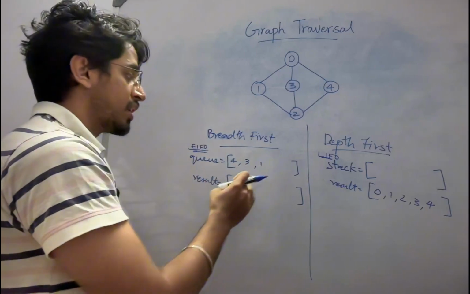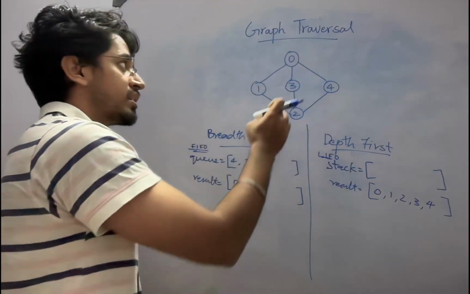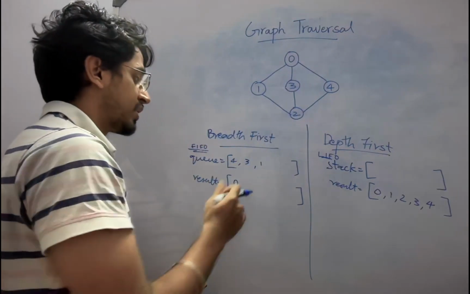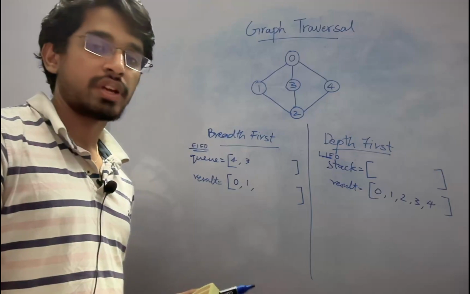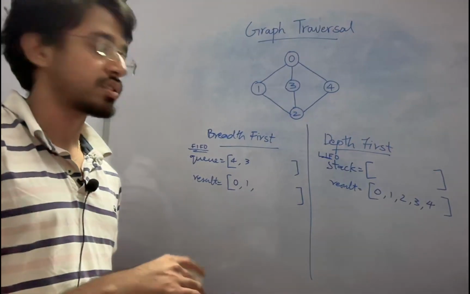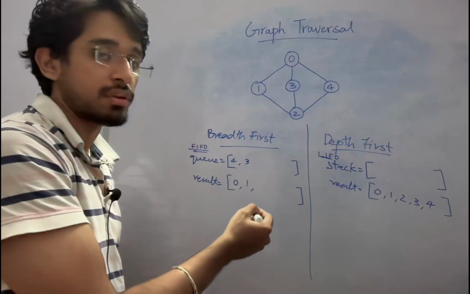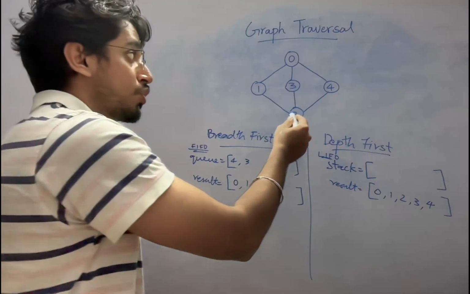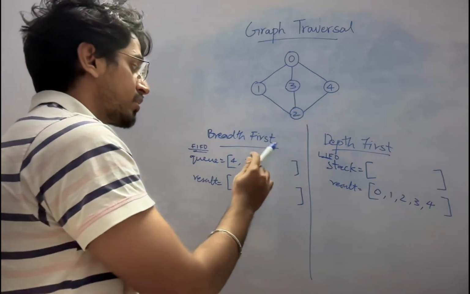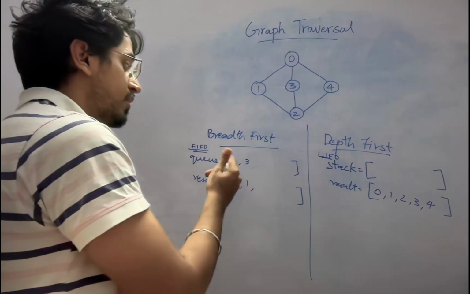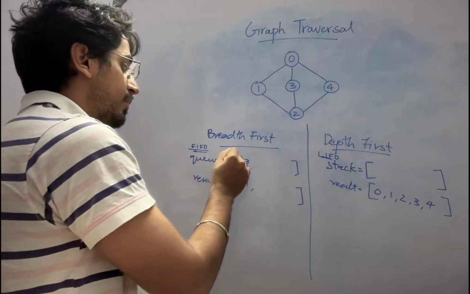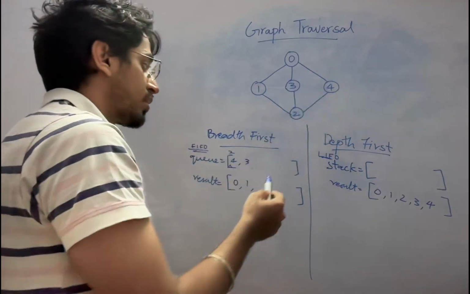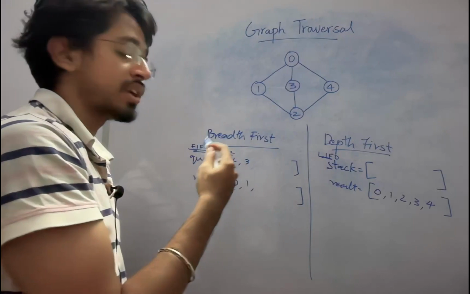Okay, so this is like a queue, and once we find that there are no more adjacent elements from 0, we just need to dequeue them one by one. So we can dequeue 1. Now we need to check, are there any unvisited nodes from this particular node that we dequeued? So 1 is the one which we dequeued. Is there any unvisited node? Yes, there is. That is node number 2. So we add that to the queue. Since this is not a stack, we add 2 over here, after 4. Then we check if there are any unvisited nodes after 2. Then there is 4, right? So 4 is already within our queue, so we don't add that again to the queue.